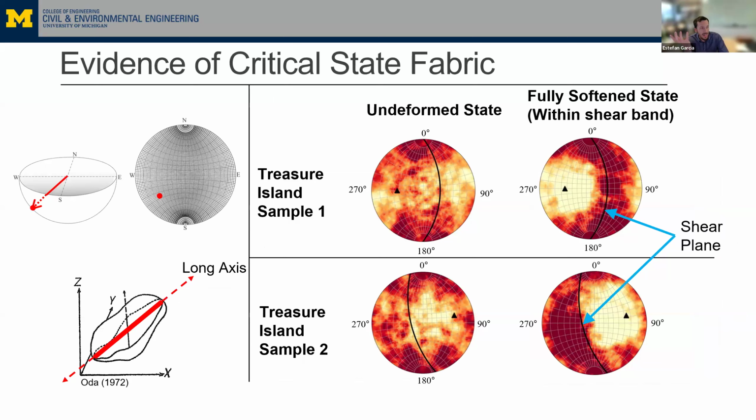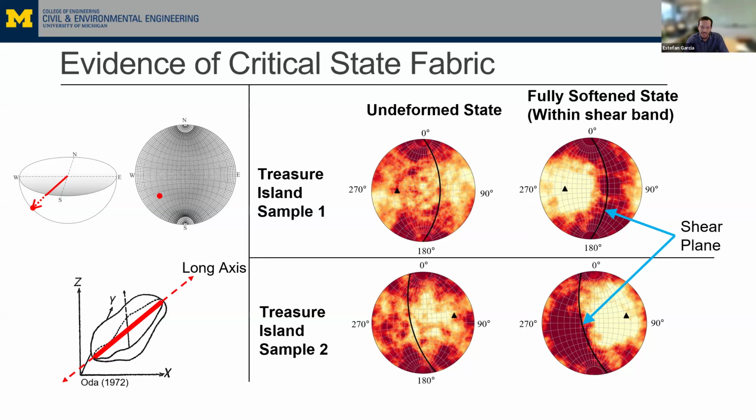Now, if we can track those grain orientations during shearing, we can also quantify the fabric within the shear zone at different stages of deformation. We can take those quantified grain orientations at different stages of triaxial shearing and visualize the fabric through these stereo nets shown here. So in this case, I'm looking at how the long axis of each grain is oriented relative to the shear band.